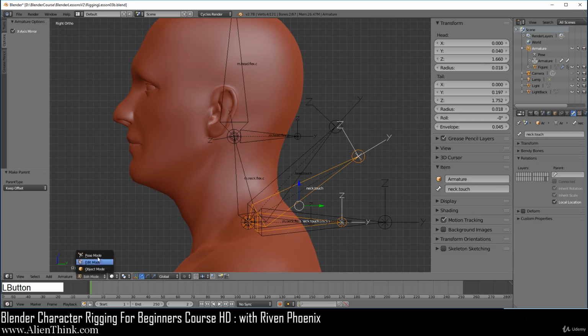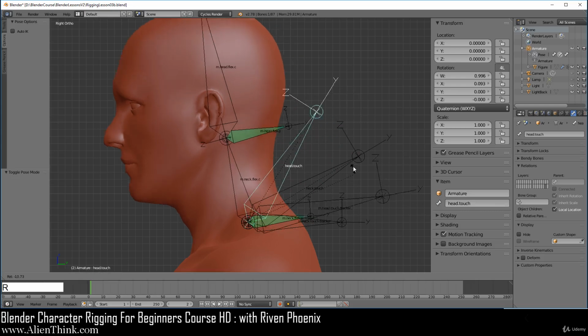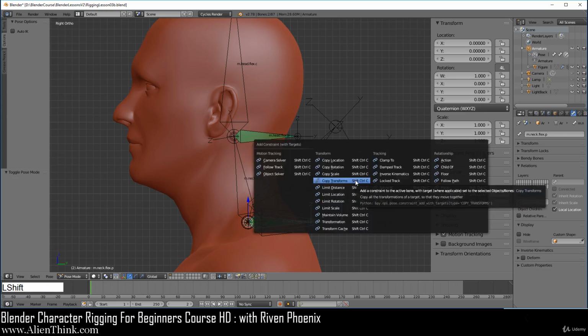So here now when you switch to pose mode, click on the neck.touch and press the R key. Of course the child is going to follow. So this bone is working in the same exact way as this bone, right? When you press the R key, the child moves, and here we're telling this bone to take advantage of that alignment and copy the transforms of this bone, basically half the values. So we're going to do the same thing again with this bone. We're going to go ahead and click on this middle bone over here, press the shift key down, click on this one, we shift Control C and do copy transforms.